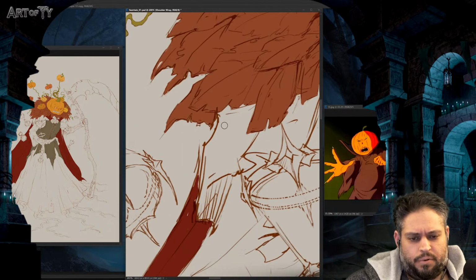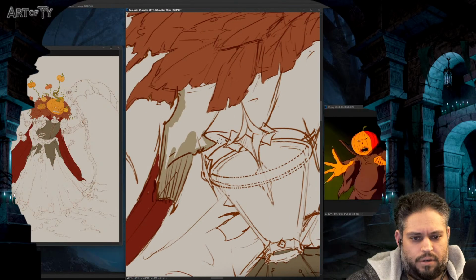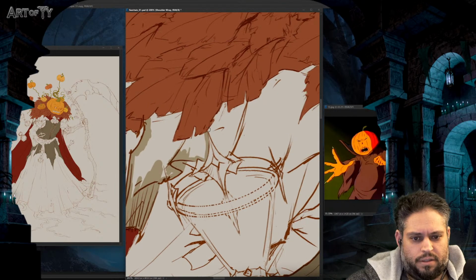Maybe. Let's put it in and see what we think. Because then we have the whole rest of the robe outfit to still fill in, and that I'm thinking maybe is the part that's darker.